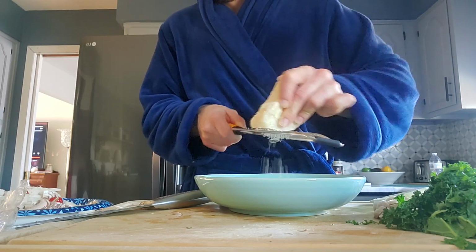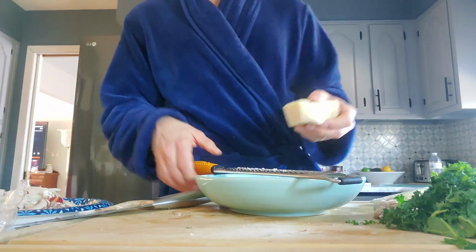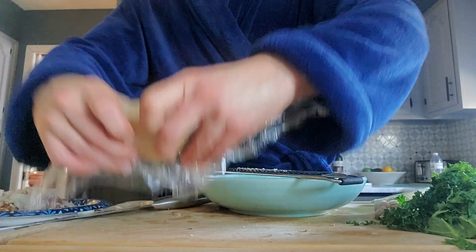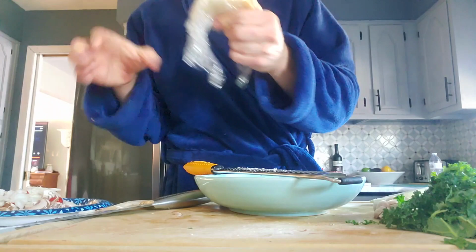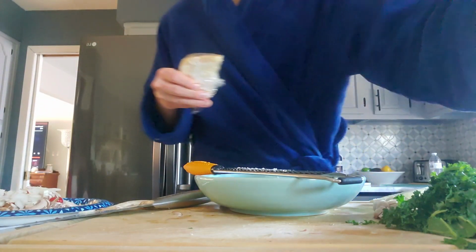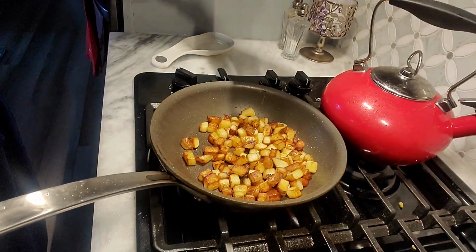glass of Parmesan cheese, but I promise you it's not that much. I should have shown inside the bowl so you could see. I'm gonna go ahead and wrap this back up nice and tight and put it back in the fridge so it stays fresh. Alright, now we're gonna go ahead and add some salt and pepper to our potatoes.